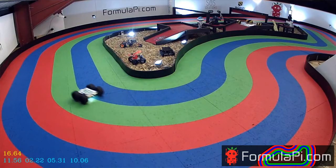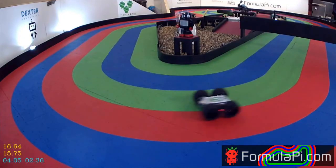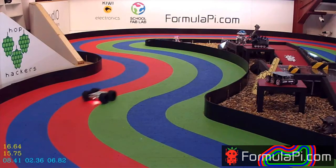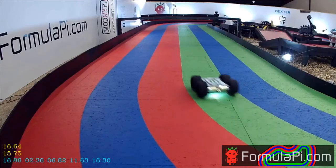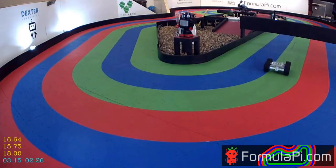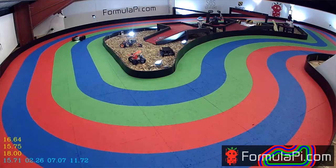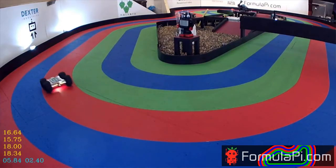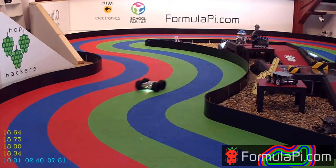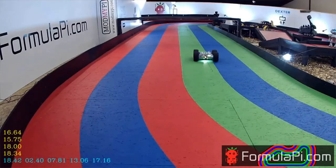Quite often, it shouldn't be the fastest. The batteries do actually depreciate in power over time, but they are fairly consistent. They might have a little bit of extra charge at the start, and then they run for a couple of hours pretty much identical. So there's a possibility in the first 1 or 2 laps they're a little bit quicker, and then they should pretty much just do the same times. If it was possible to get a mechanical device doing the same thing every time, it should do approximately the same sort of laps each time. But the problem is it's not always easy to get a mechanical device, especially one that has a computer attached to it, processing the same way every time. Real world problems get involved, and we get very big variances between them.